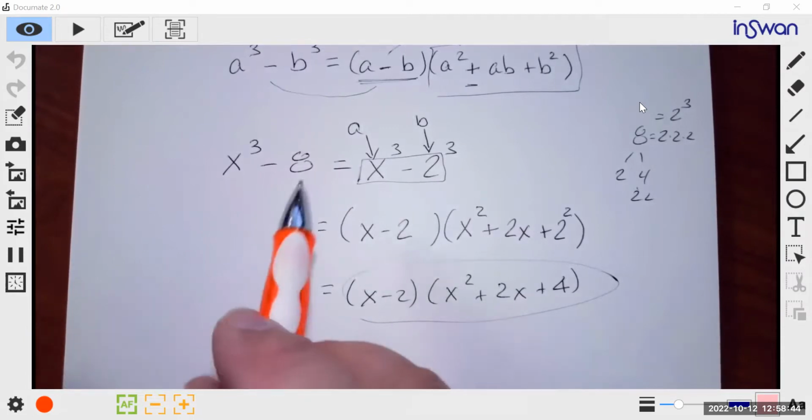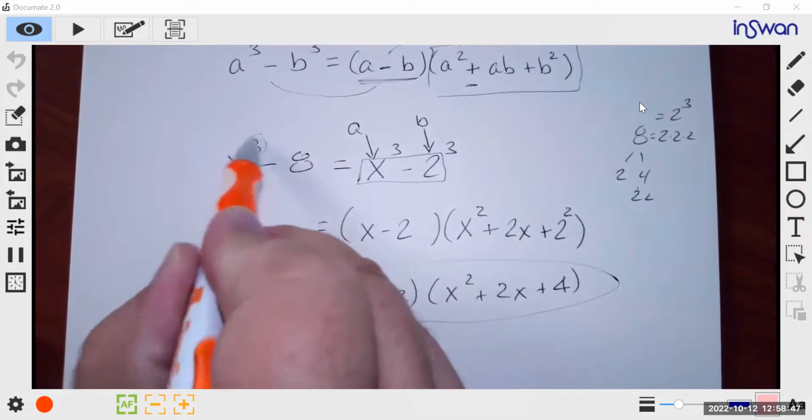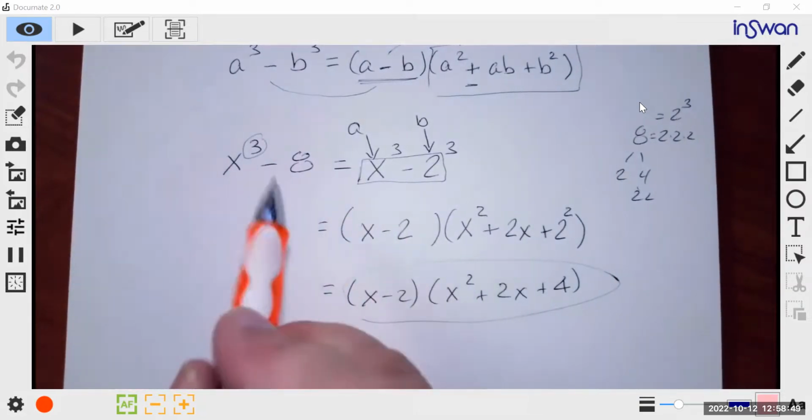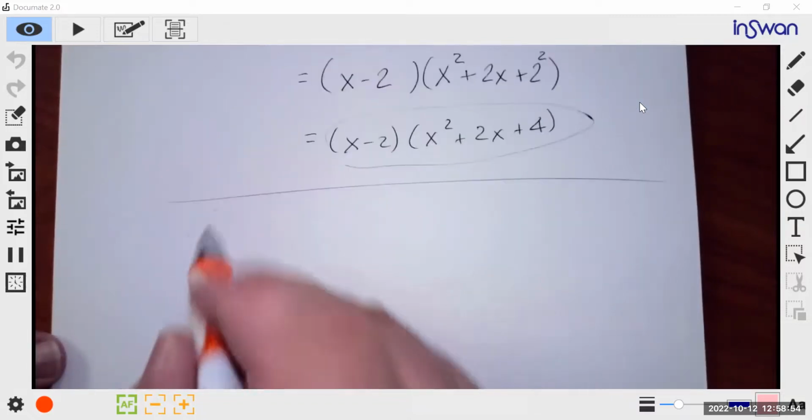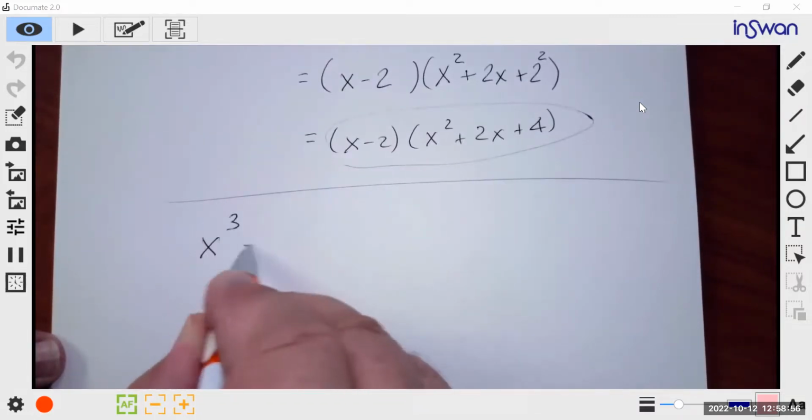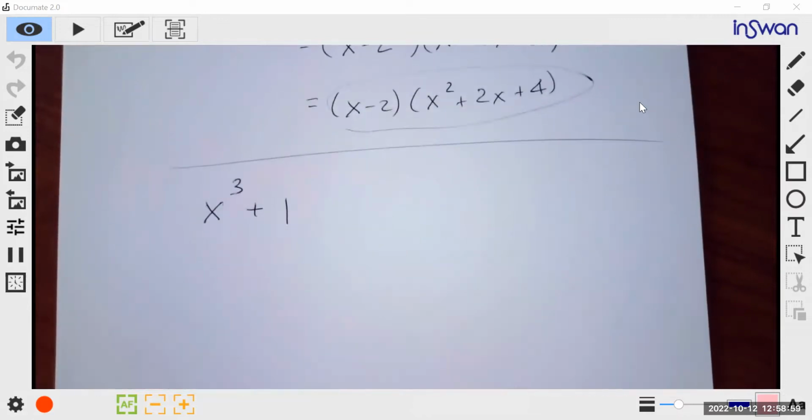Okay, so whenever you see one of the terms is a cube, check automatically if the second one is a cube. Does that one satisfy that condition? Oh, yeah. 1 cubed is 1. So that's where a lot of people mess up that question right there, because they think, no, it's only 1. No, it's the same thing as that. Good catch.